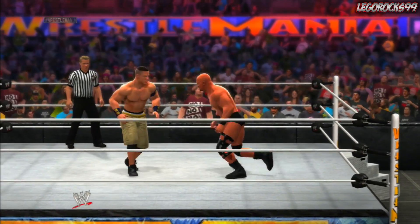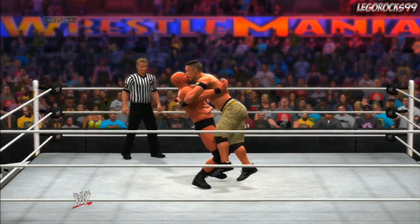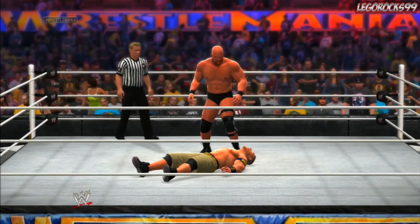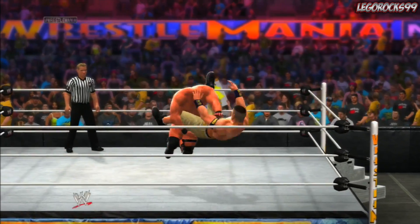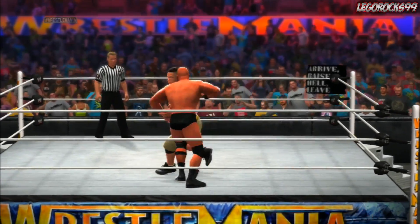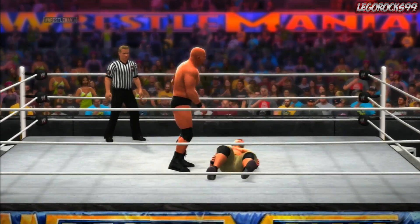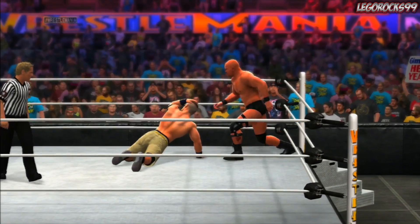Maybe he's running away so he can avoid the moves and then counteract with another move behind Cena. We really don't know, even though I'm actually playing as Austin — this is really weird. But anyways, trapped in the middle of the ring is Austin. Austin gets out and Cena's on the ground with a belly-to-belly — that's not even a belly-to-belly, I don't even know my wrestling moves anymore. Austin going to town on Cena right here as John Cena had sort of an advantage earlier but it's sort of faded away now, and Austin's early advantage has shown back. But right as I say that, the tides have turned again as Cena does some moves to Austin and again Austin with a counterattack. This match has just been back and forth and we've only been a minute or two in.